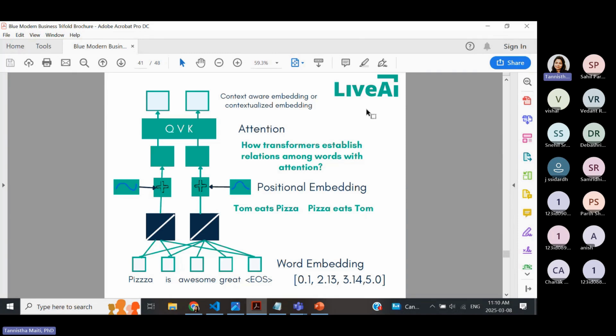I hope you got a little bit of understanding of how you get the word embeddings.